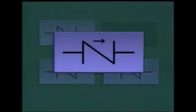For example, this symbol uses an arrow to show the direction of flow, while this symbol uses a dot on one end of the diagonal line across the center of the symbol. This dot represents the point where fluid enters the valve. So on this symbol, flow would go through the valve in this direction.